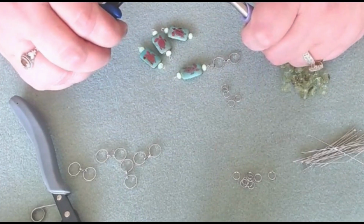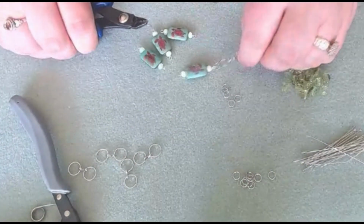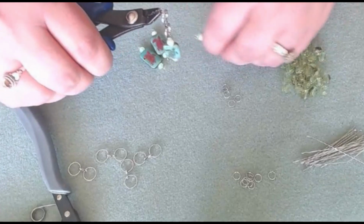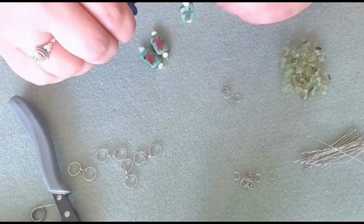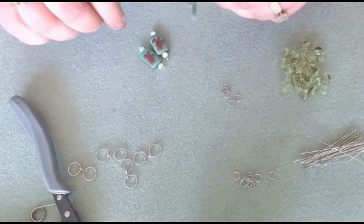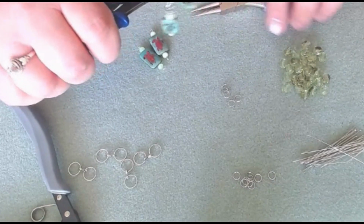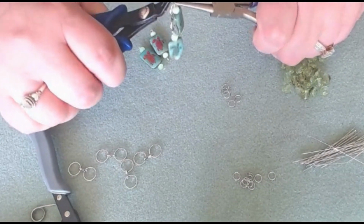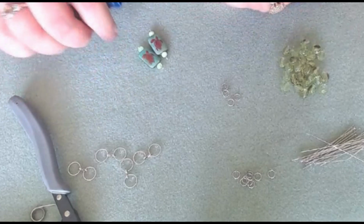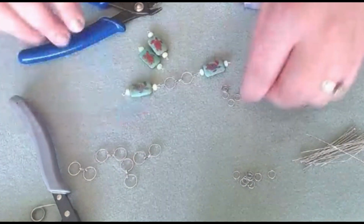If you wanted to, as a design option, you could attach 2 of the jump rings together, and that gives it a little bit of a chainmail look. And when attaching your turtles, you want to make sure that they're all swimming the same way. So with the jump rings, if you wanted to, you could make your own out of Softflex craft wire. I recommend a 20 gauge to make jump rings. We want to make sure that our turtles are all swimming the same way.